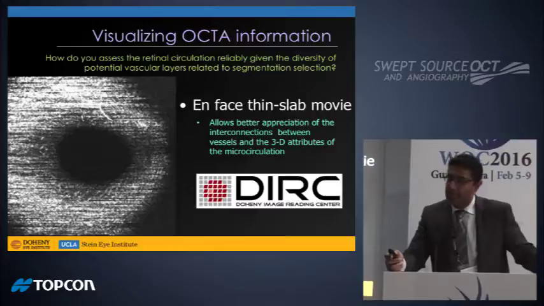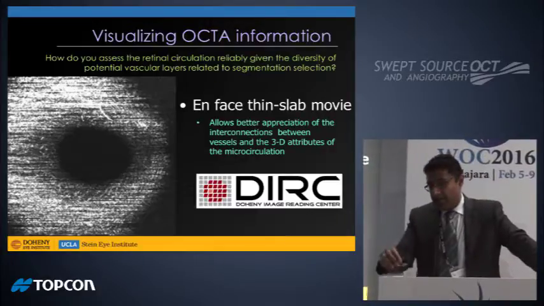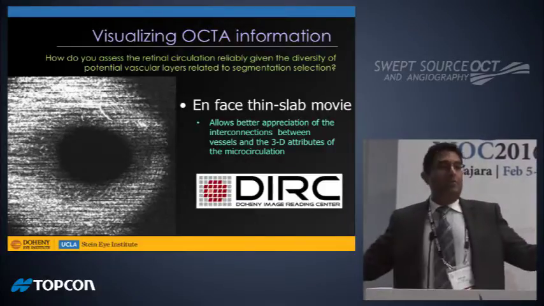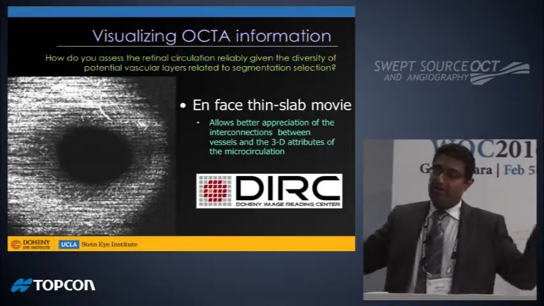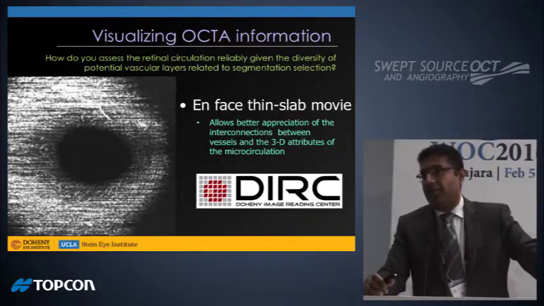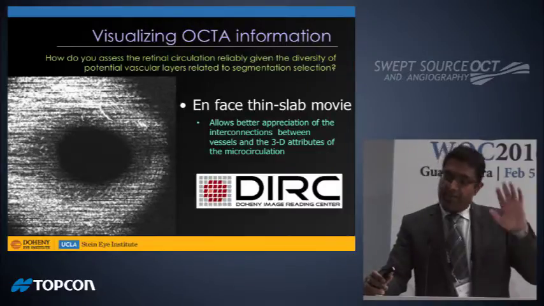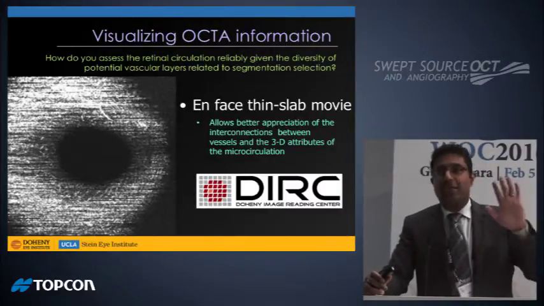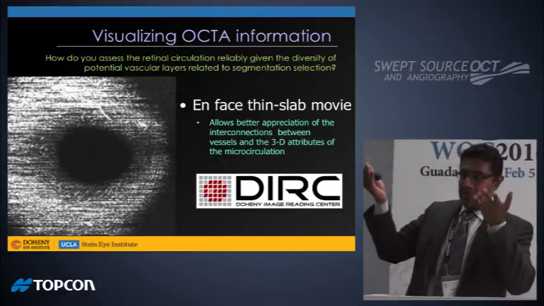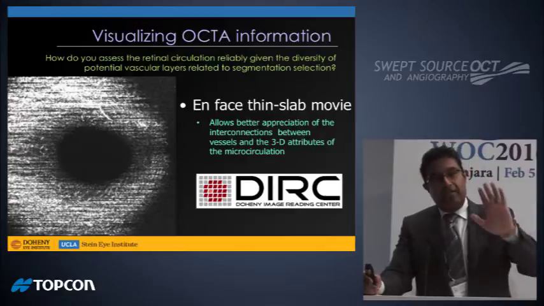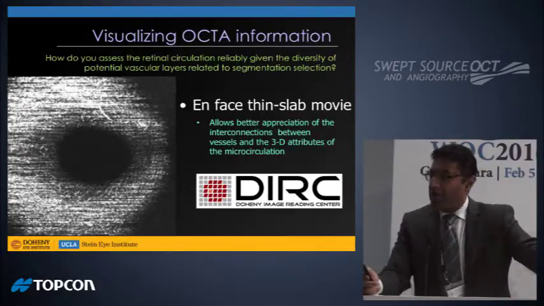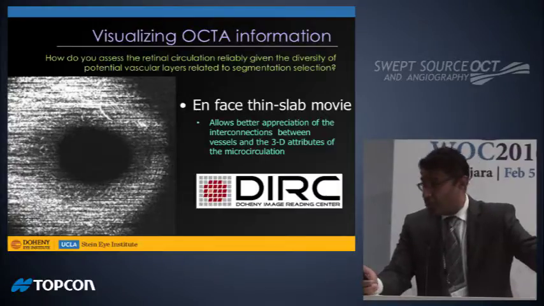So one of the approaches in the reading center, because the DRCRNet in the US is already incorporating OCT angiography into trials, and so how do we deal with this segmentation and then segmentation problems in the setting of disease? One approach to sort of try to hope that we are not fooling ourselves is that we look at these things with these types of en face movies. Again, I've been stressing this en face approach to looking at OCT data. With OCT angiography, it's really risen to front and center, but looking at it through this type of movie-based approach, I think, is going to have real legs going forward in the future.